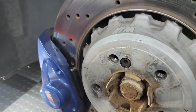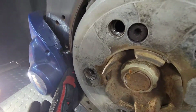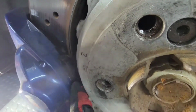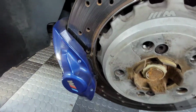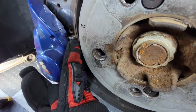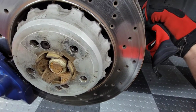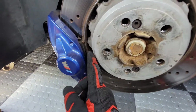All right, so now that the wheel is off, you can get a little bit of a better view of what's going on in the wheel well here. Now, I have already purchased and installed brand new BMW OEM brake pads. I didn't go with a crazy aftermarket street set. I just wanted to find a good OEM pad. I figured an M3 has good brake pads from the factory. I don't plan to track this car, so I wanted something that had good balance, and there's nothing better than OEM.